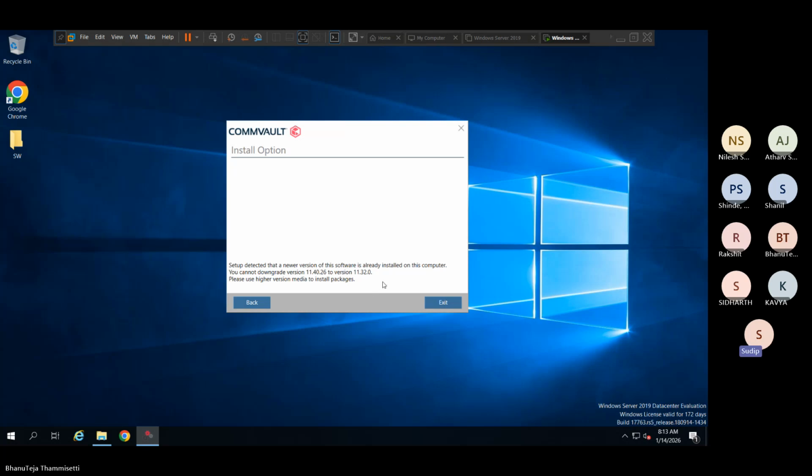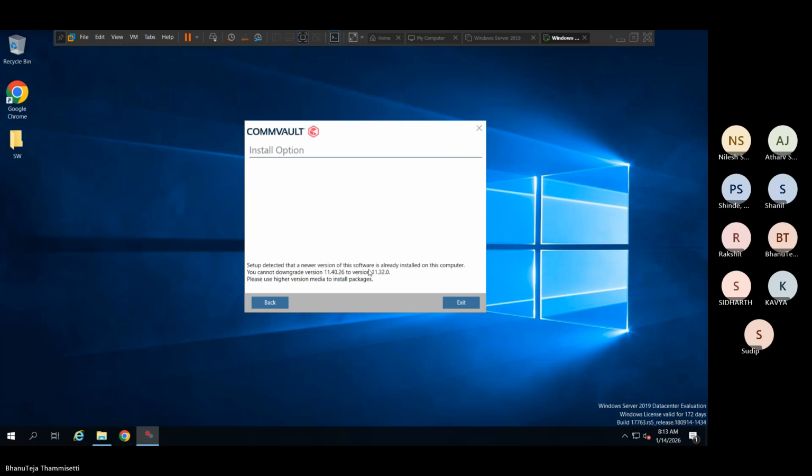Once it clicked, it already sees that a version is already installed. Okay, so the installation process is intelligent enough to see that Commvault services are already running. And the error message it is giving is the currently installed version is already at a higher version than the version of the package that we are trying to install. Okay, so it will not allow this to happen. You cannot downgrade using an installation software. So downgradation is a separate process altogether. Okay, so the only option is you go back, select a higher version, or you exit this particular wizard.